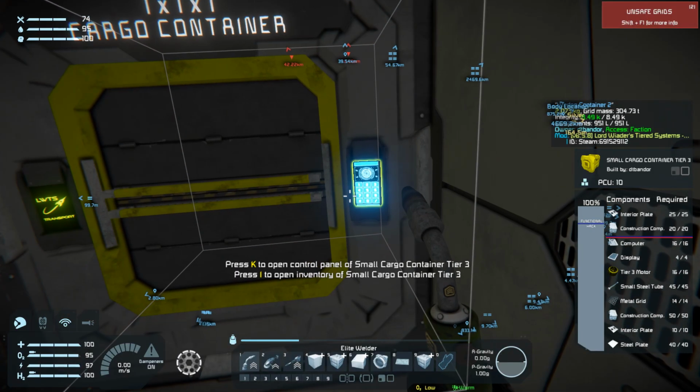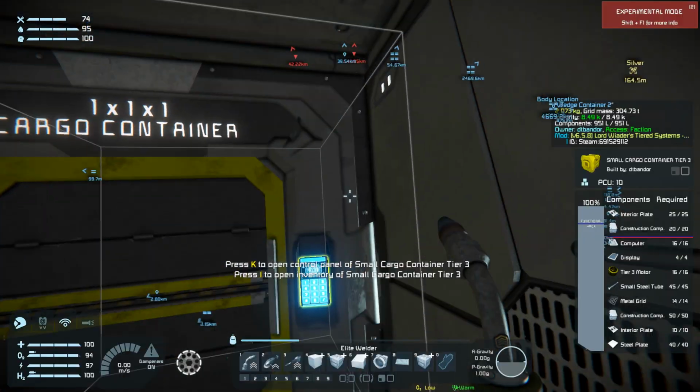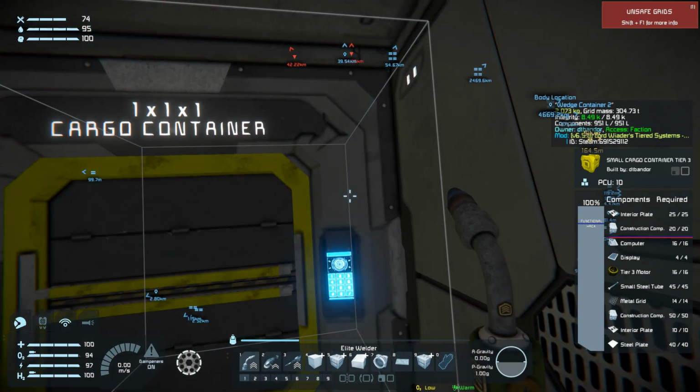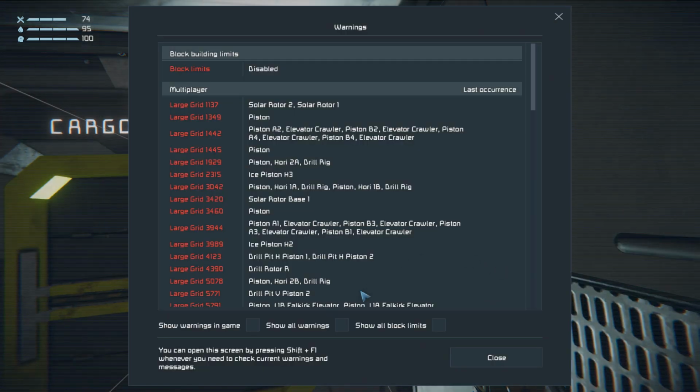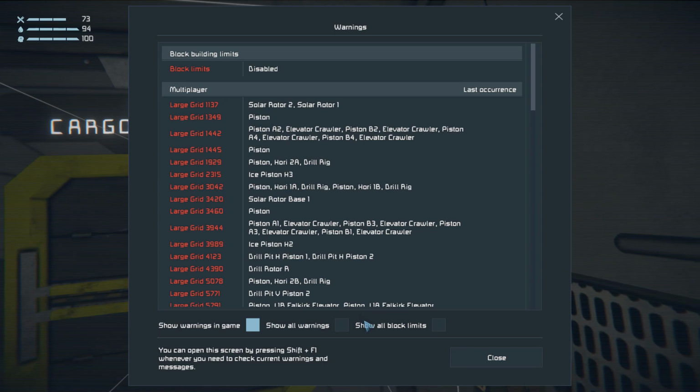Okay, good to go. Another thing that was suggested is you go Shift F1 and then show all warnings, turn that off, and you don't get that warning. At least you're not supposed to get that warning. Shift F1. It's not supposed to. Oh, another thing that was requested was a mod list. So I can do that at the end of the video. So if you don't feel like watching me trying to take out a couple of pirate bases, just go to the end. You'll see the mods that I'm using.